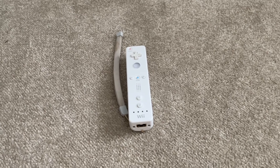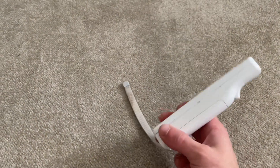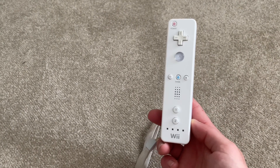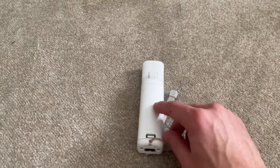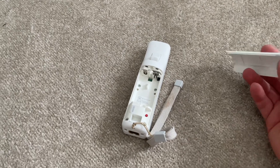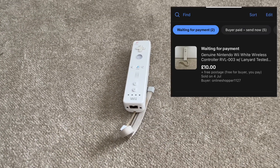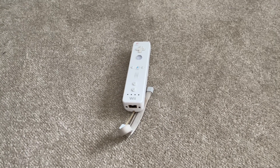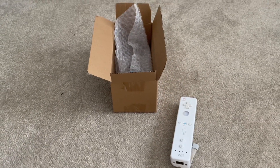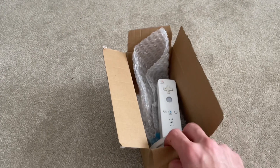The last sale of this weekend is this Nintendo Wii controller. Just listed with the controller on its own. I found it in a charity shop for £2.50. I was going to bundle it with a console but I forgot that I've already got two remotes so I sold it separately. It's in decent condition, there are a few marks. Battery compartment is decent, I've cleaned it all out. That's gone from £2.50 to £10, so probably £4 or £5 after fees but more than happy to do that. Very easy to post. I've got loads of these little boxes so that'll be straight in - probably £5 profit.